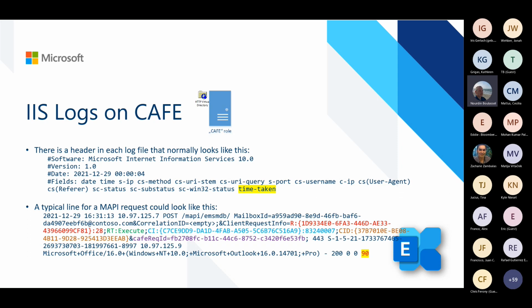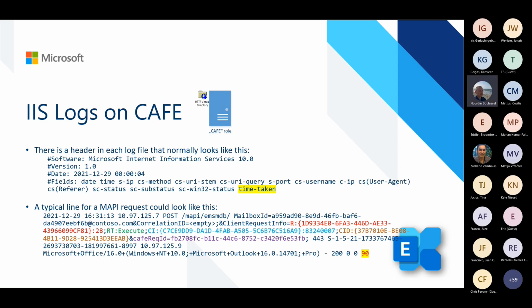As you know, there is a header line available in each of the IIS logs, highlighting here the time taken. If you need extra fields, you can add them manually. Normally, all these fields and the values are described in our documentation from the IIS. And a typical line could look like this.